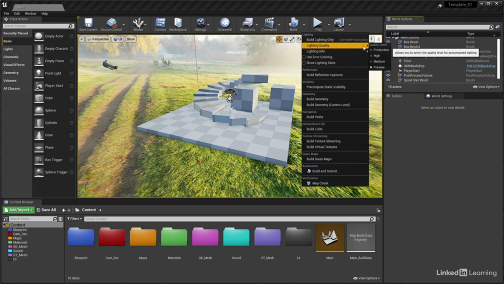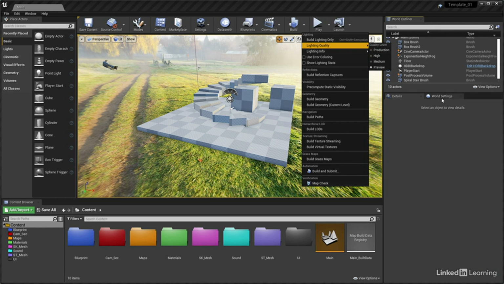This lets us select from quality settings that range from preview at the low end and go all the way up to production. Setting something like this up in our template will hopefully mean that we will only need to make minor light bake adjustments on a per project basis during the production phase, rather than having to recreate a high quality light bake setup each and every time we start a new project.